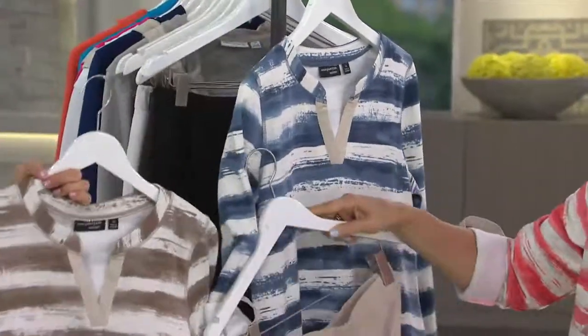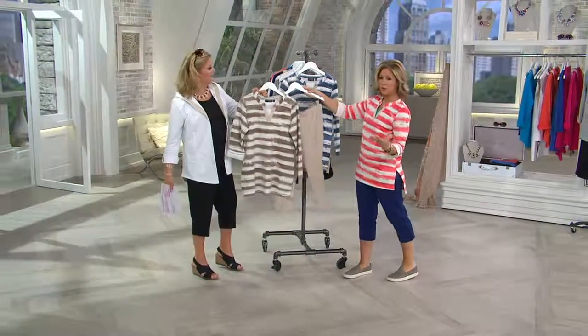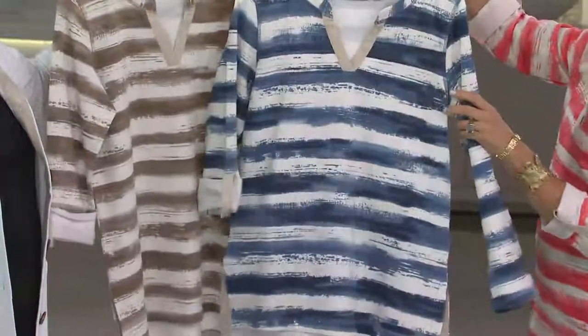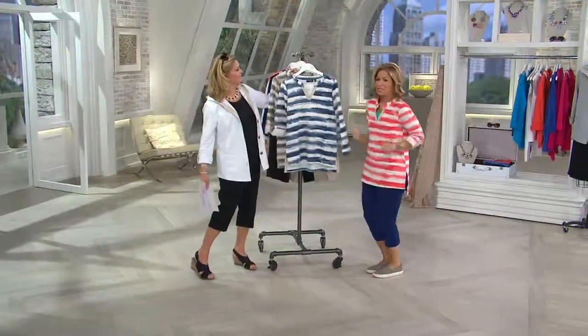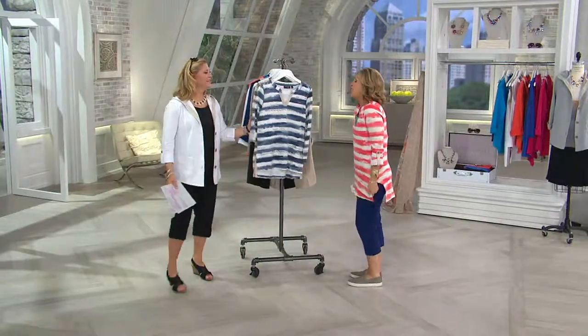Throughout the show we also have you in the hot pick. With the Chelsea stretch pant we can do it super casually the way I am, but you also can elevate. You can dress it up a bit. I love, love, love — that's why I got so excited to just put it on. Pull it over my head to put it on. I love the shape of this.